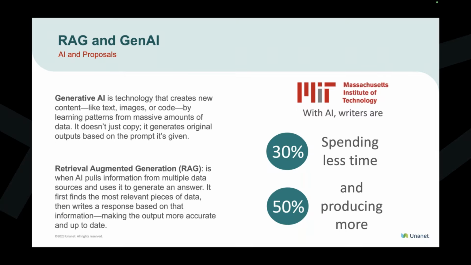Yeah, so I think everyone at this moment in 2026 is familiar with generative AI. I think back in 2024 and 2025, it was actually the most used word in business according to LinkedIn. But what a lot of people don't know is there's actually a layer in between generative AI and the output that you're using AI to produce, and that's called retrieval augmented generation, or RAG for short.